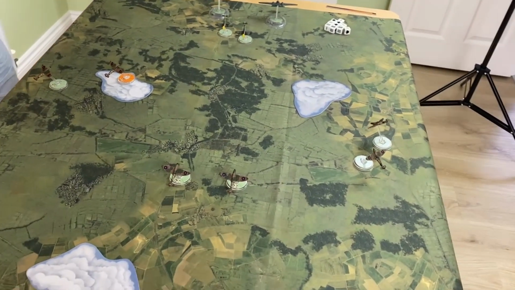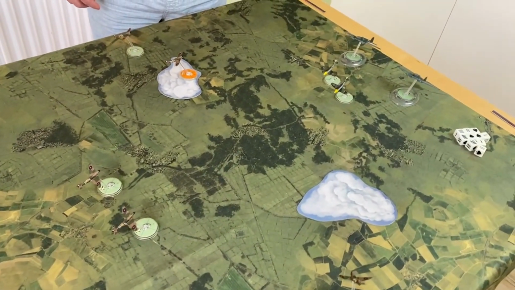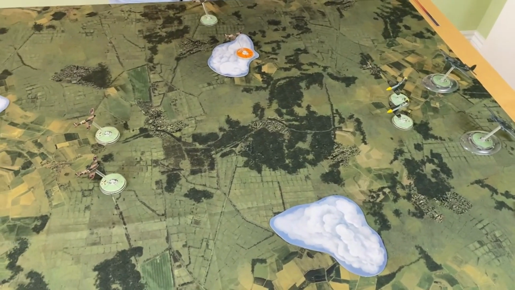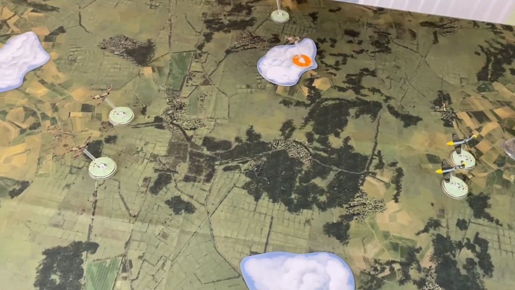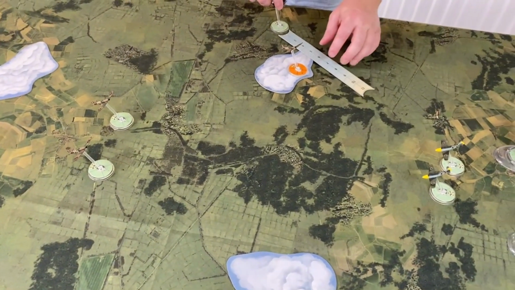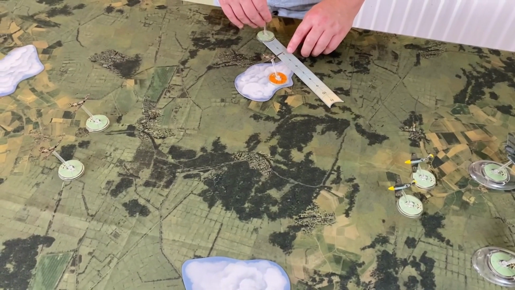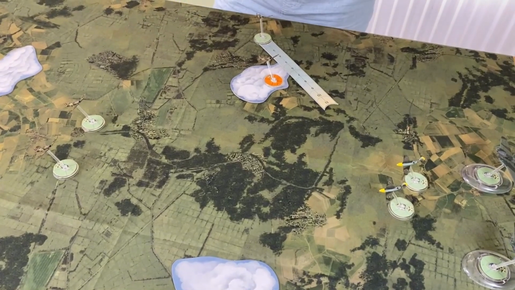So then we'll move everything else on the table. My advantage threes? Yes, they're faster than the Heinkels, so that would be yours. So he's going to have to go through the cloud. Beautiful. So I think we're just going to be jostling for a bit of position here. If anything interesting happens, we'll come back. Otherwise, we'll see you when the action starts.